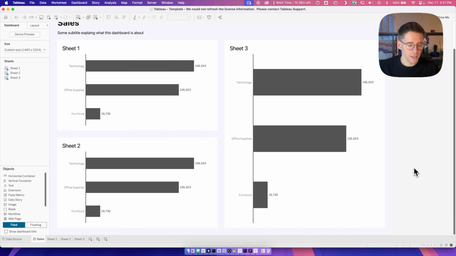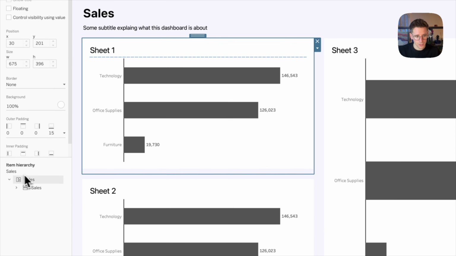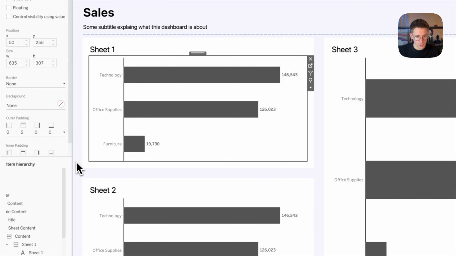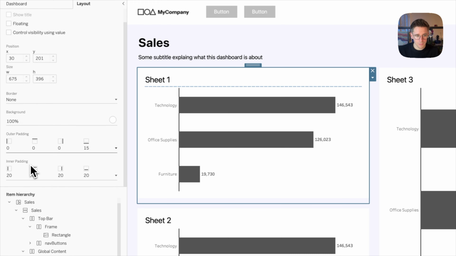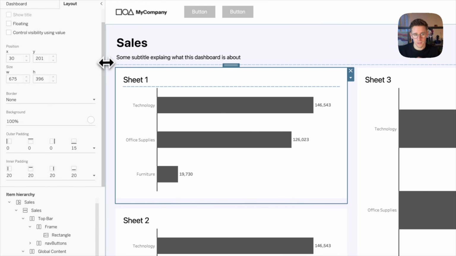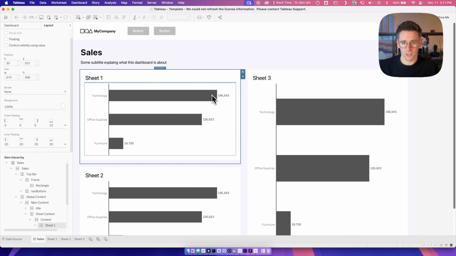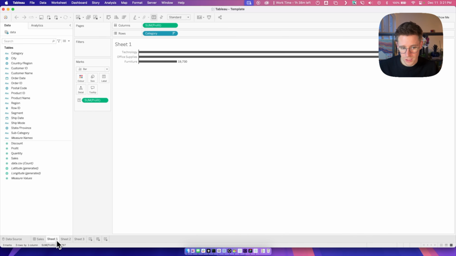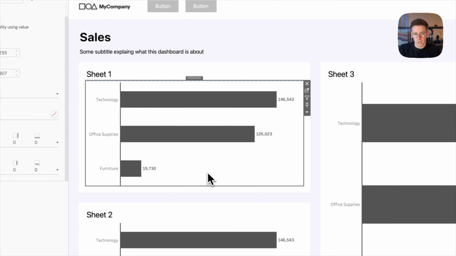So I didn't have to create any containers. I didn't have to struggle. And if we look at the layout, you can see here that everything is in order. Everything is well organized in named containers. All of the padding, the margin, everything is set automatically when the plugin exports the Figma design to the Tableau result. These are actual worksheets that the Figma plugin created, that of course you can replace by your actual worksheets. So really the plugin's goal is to create all of the UI of your dashboard, and then you can make your worksheets inside.